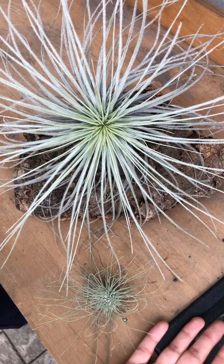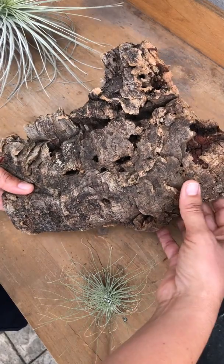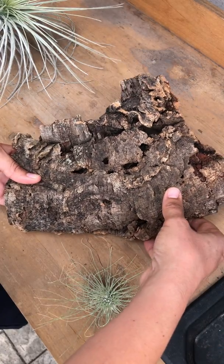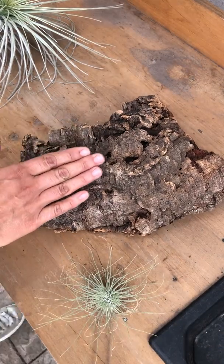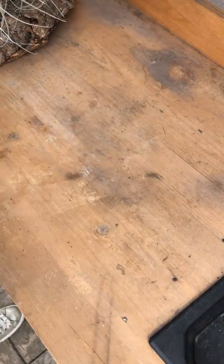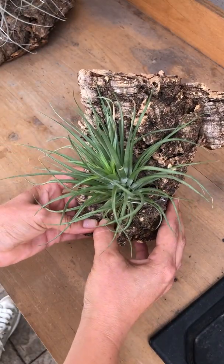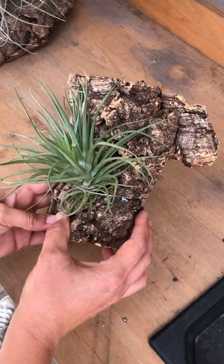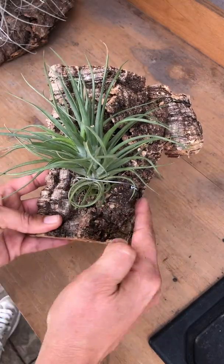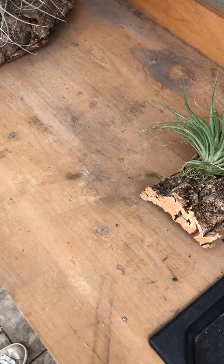But I was at Barrows and Branches, and I found these awesome slabs of cork, which gave me the idea of mounting the plants onto these corks. And I'll show you what I'm talking about. I've made a few. So this is Tillandsia stricta, I believe. And what I'm gonna show you how to do is this little attachment part right here that holds them into place. And I also made another one.